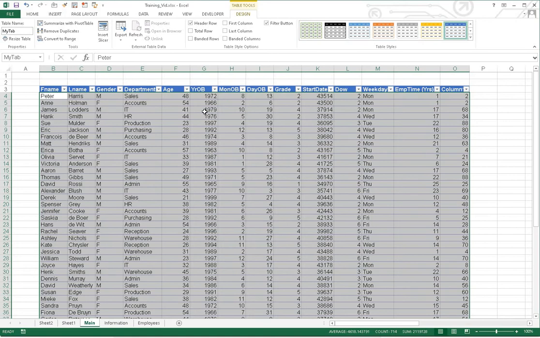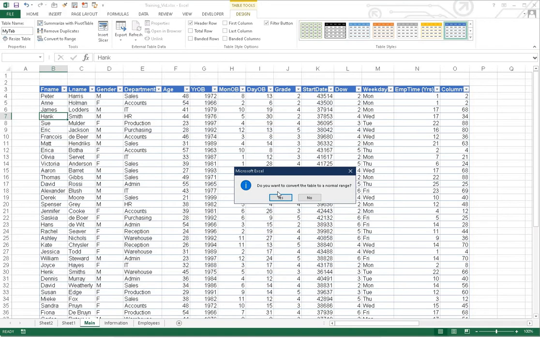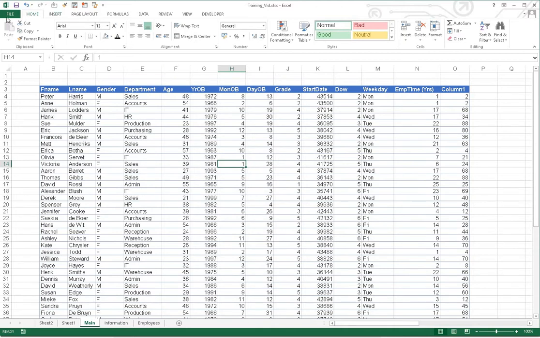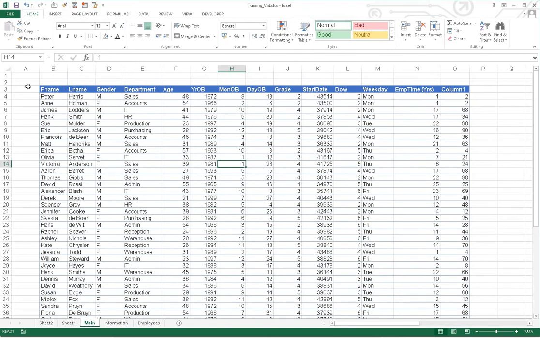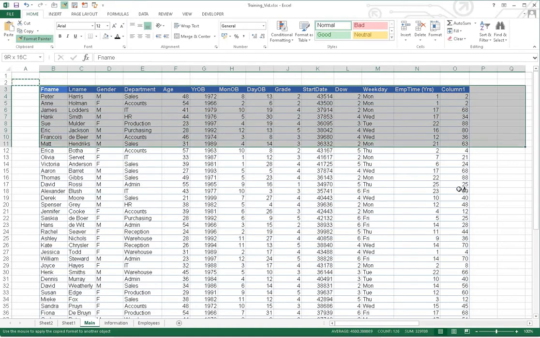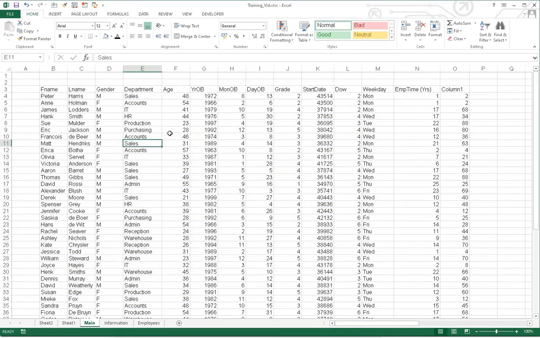If for any reason you would want to undo or not make this table a table anymore, you could go to convert it back to a range, and it will then ask you, do you want to make it a normal range? You say yes, and now it's no longer a table. So when I scroll up, this will no longer turn to headers, and the formatting is still the same, but with the trick that I've shown in previous videos, you format it with nothing and you just reformat the whole table with nothing, and now it's back to a normal range.